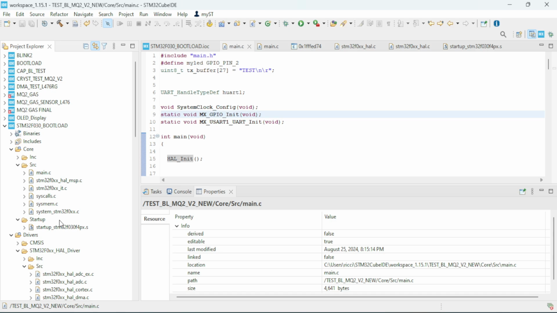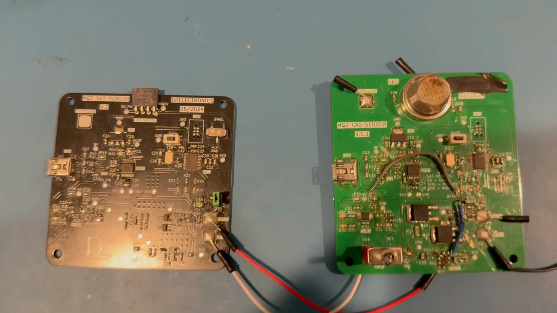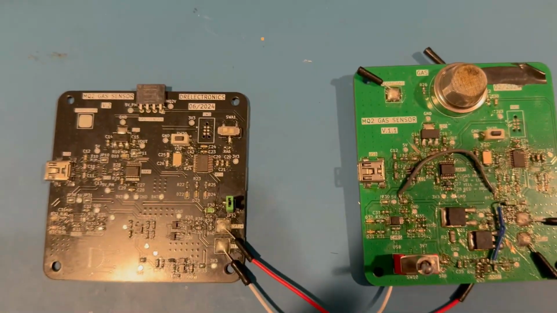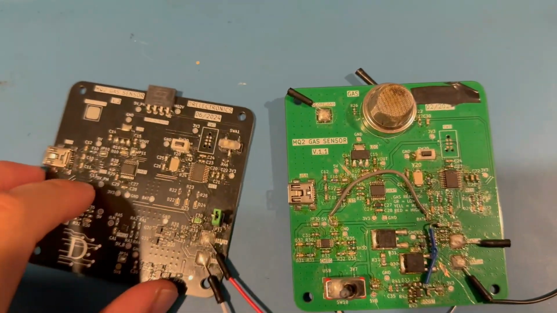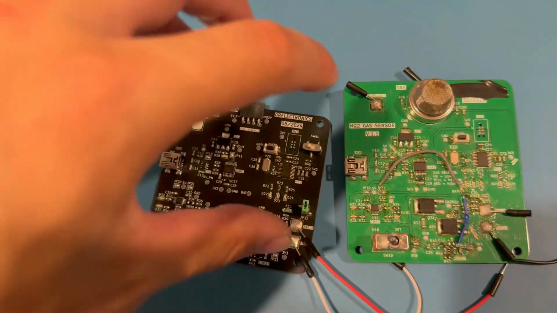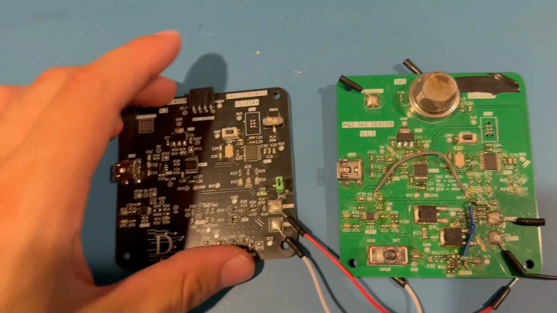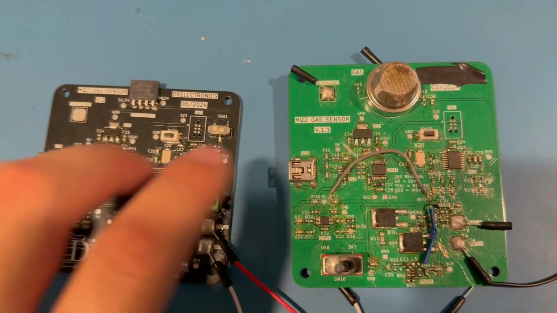But one last thing I want to do now is just show you a size comparison and improvement in terms of layout and design of both boards. Okay, so here's both boards side by side. As you can see, there's a fair amount of changes. The premise of the design is essentially the same, but I think there are definitely some improvements here.